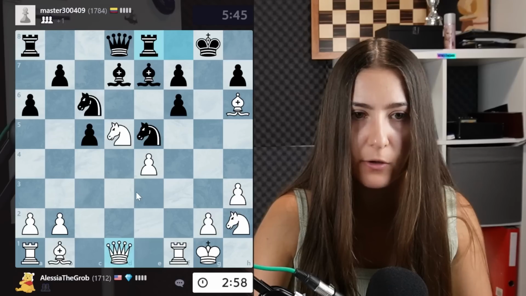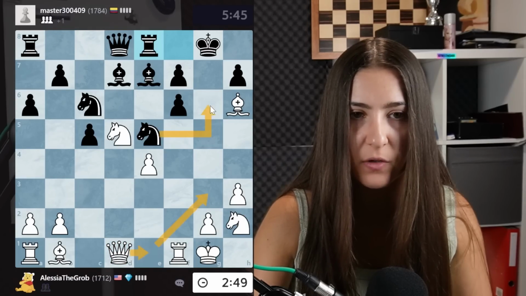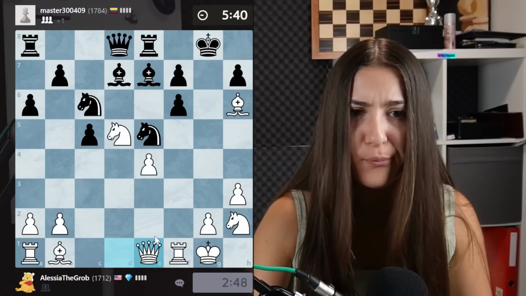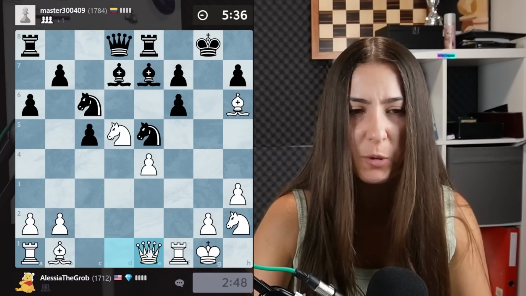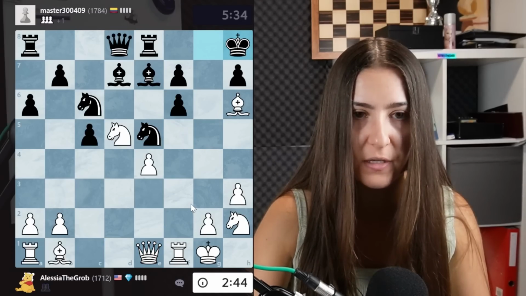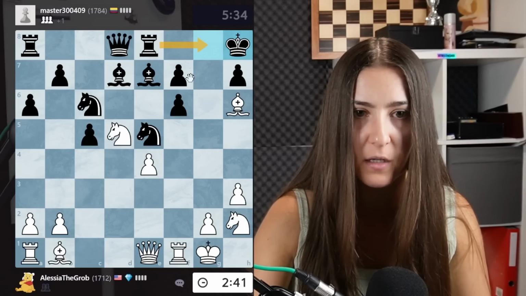Not so easy to get, although. Every time I go on g3, there is knight going back. Okay, we have to speed up. I mean, time bubble, you know? A bit of pressure. This queen is multitasking here because it can go on f2, attacking this pawn, can go here. This king move is great. I think so. Because now the rook could go there, defend.